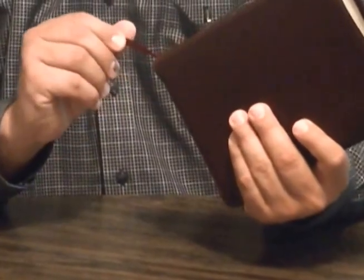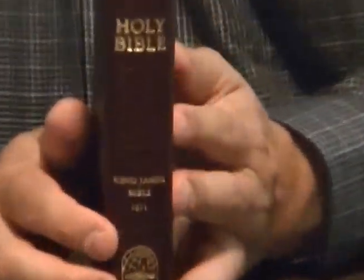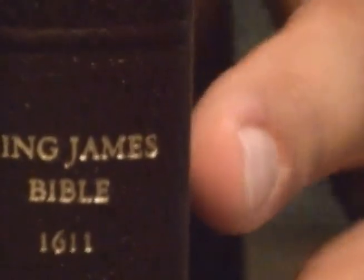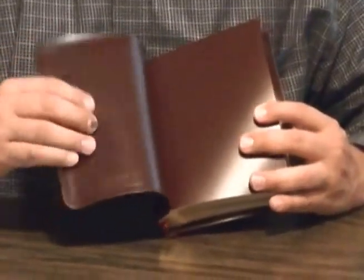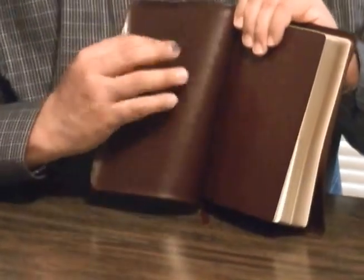This is a $40 Bible online. It comes with one ribbon marker — a high-quality ribbon marker. It says King James Bible 1611, but we know it's not a 1611. It is a 1769 Baskerville edition, the second folio edition of Benjamin Blayney. But look at the quality — it looks like that could be some type of leather lining. It's not stitched like local church Bibles, but it's still a great size.